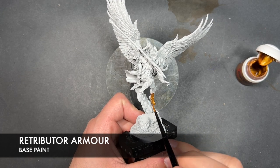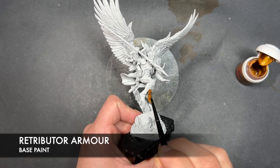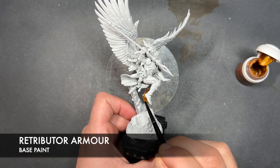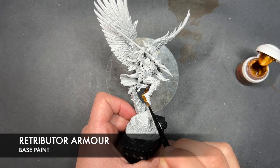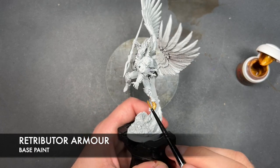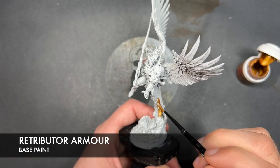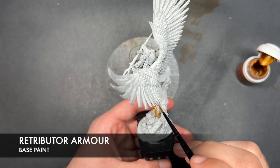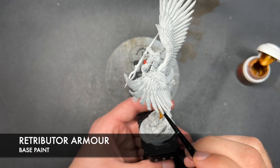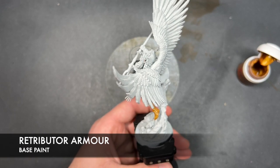Now, what we're also going to do is use this Retributor Armour over the top of all of the gems on the armour, so you don't need to worry about avoiding those. And if you want to, you can do all of the weapons and things like that first. Well, do them all now. I'm not going to though. I'm going to do them later. Firstly, I'm just going to work on all of the armour and make sure that that's all done. And then when we get to the weapons, we'll get to the weapons, rather than doing all the gold at this point and then making life difficult for ourselves when we have to do some finer detail work around all those weapons. So, as I said, we are just working on the armour here.